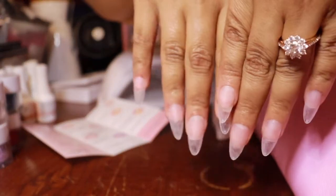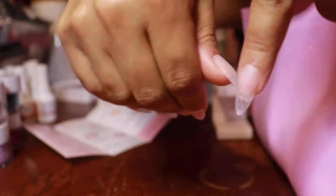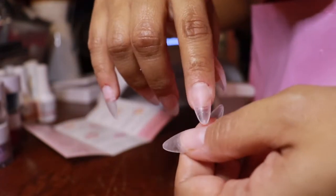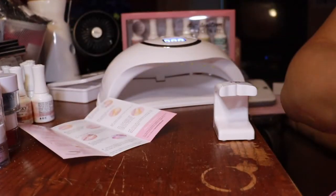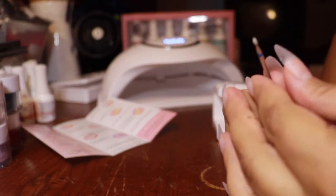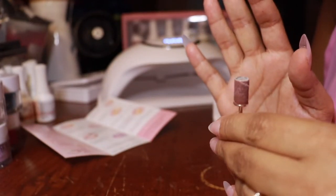But that's it, guys. That's how they look. I mean, they're not the best, but they're honestly not the worst. I did cut myself right there by accident, and right there, and a little bit right there, but not too bad. And to go around the edges, just to blend it better with my natural nail bed, I went in with my e-file. And I did use my ball bit, which I got from a cuticle set. And then I did use this one as well. And I did use my sanding mandrel as well.